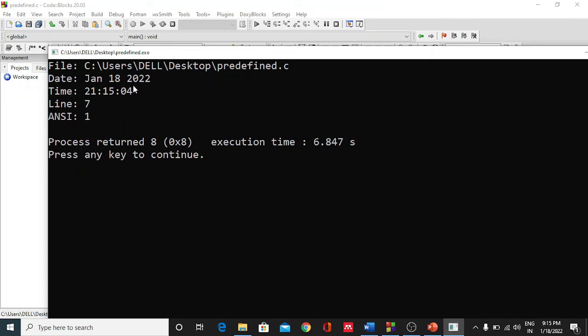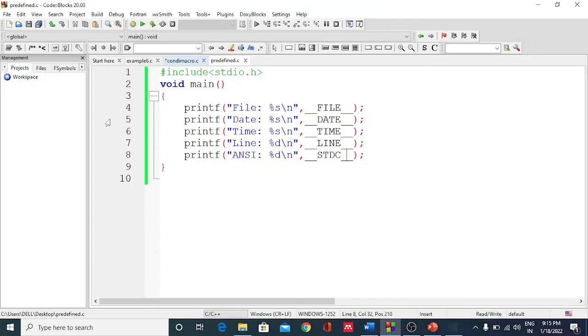This is the current date, 18th January 2022. This is the current time, 9:15 p.m., and this is line number 7, and then ANSI, because we are using ANSI standard code, this is returning 1.